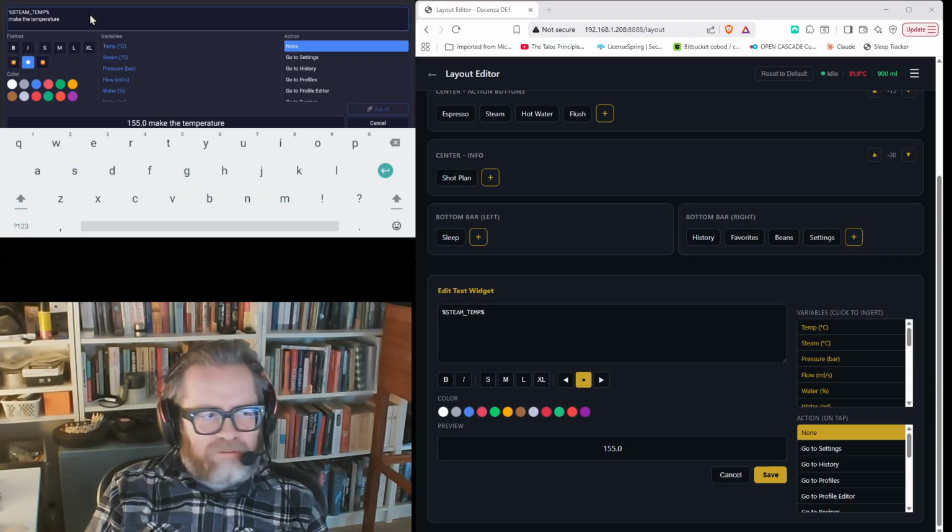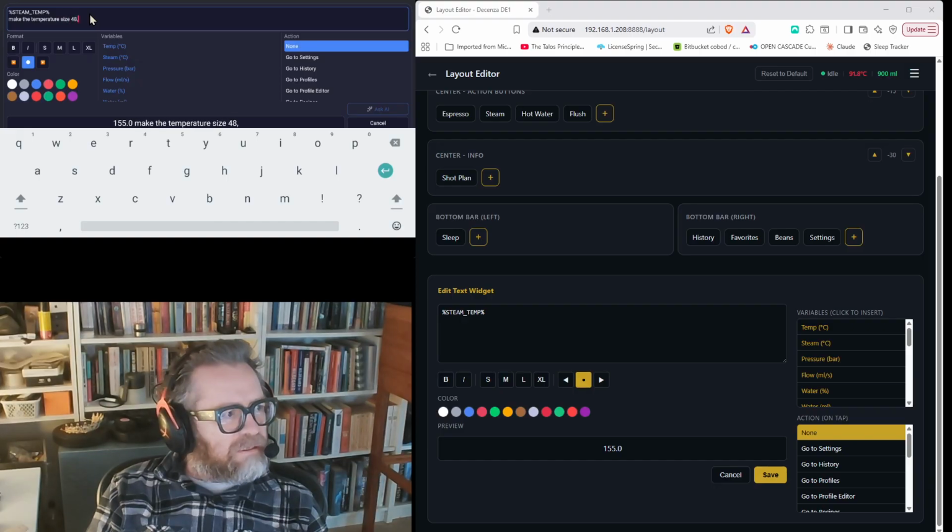So the way this works, let me just type first. Make this temperature size 48.